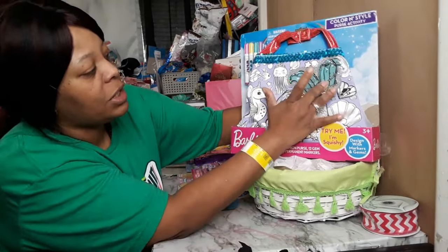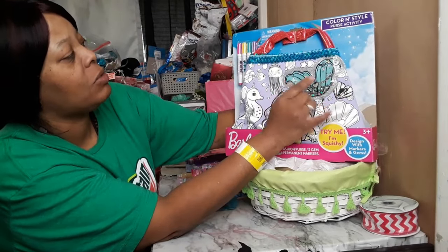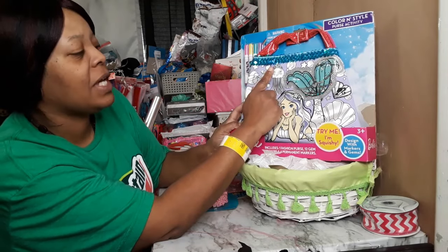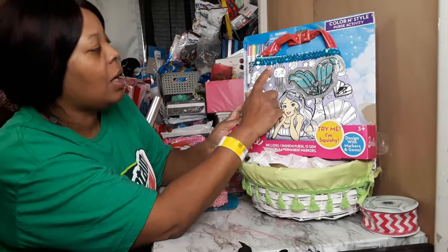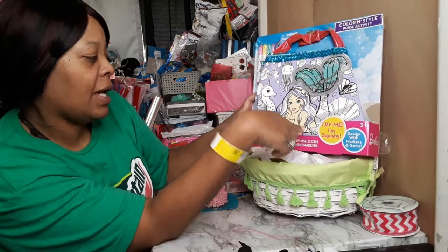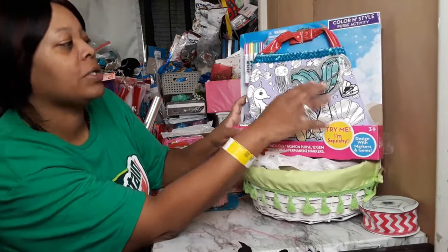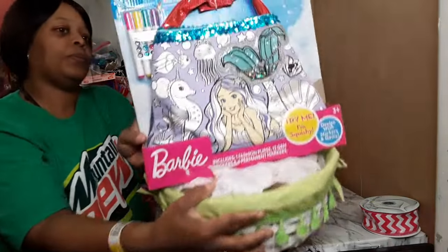It's got the little squishy. I got this, I think, from Dollar General as well. No, I got this from CVS, and it was like $1.33 or something like that. And it's got a fashion purse, 12 gem stickers, and 4 permanent markers. And it's the little squishy stuff. It's cute.